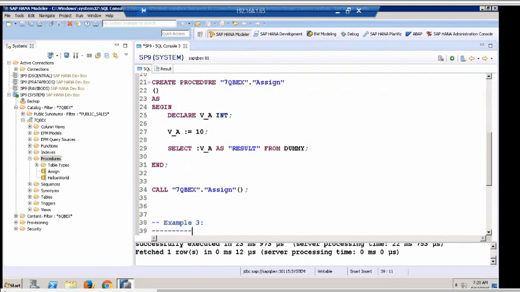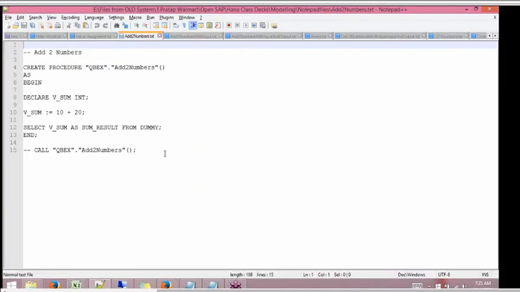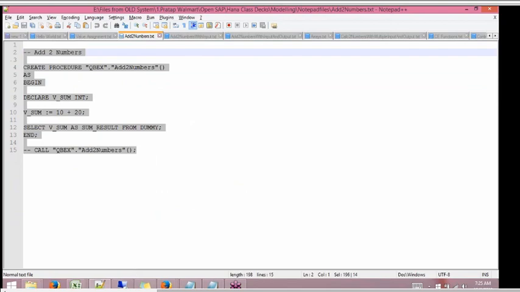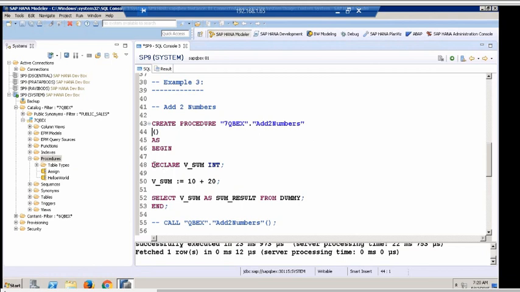Next, I would like to have an example where I add two numbers and then print the values. I'm saying create procedure, with the same name of the procedure and the parentheses for input and output.